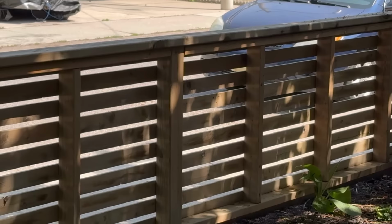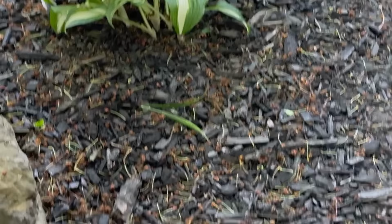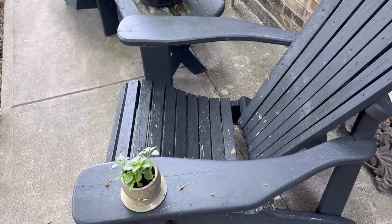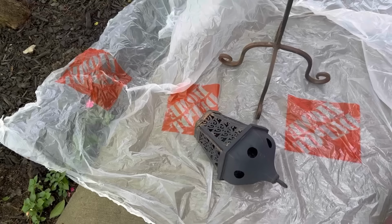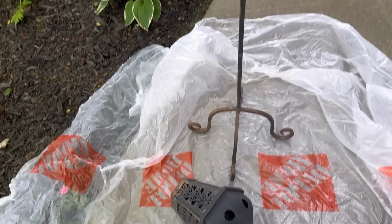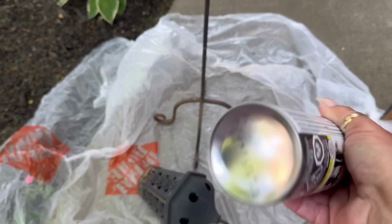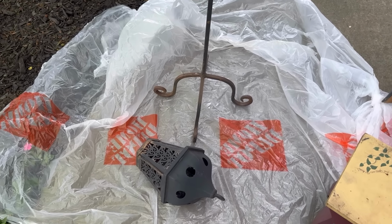A lot of work. It's pretty when it blooms, and other than that, the cherries are good, but they're too far up now. So I'm going to clean these chairs and I'm going to paint them. First, I'm going to spray paint this lantern that I got. I'm just shaking up the spray paint. It really needs a good shaking. I'll do that first.